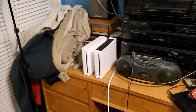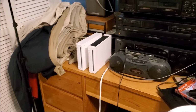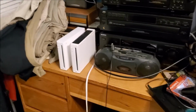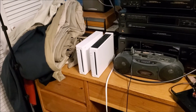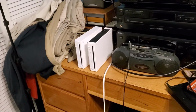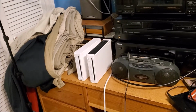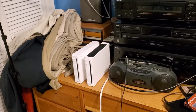Now, I gotta pay attention. We wait, and when the blue light illuminates, that's when we stop the stopwatch. Now, this can take anywhere, let's say a minute to maybe up to 15 minutes. It depends on your connection speed. So it can take us anywhere between a minute to maybe 5, 10, 15, something like that. I'm going to have my finger ready around the stop button. I think I sent it to the console on the left, but again, I really don't remember right this minute.